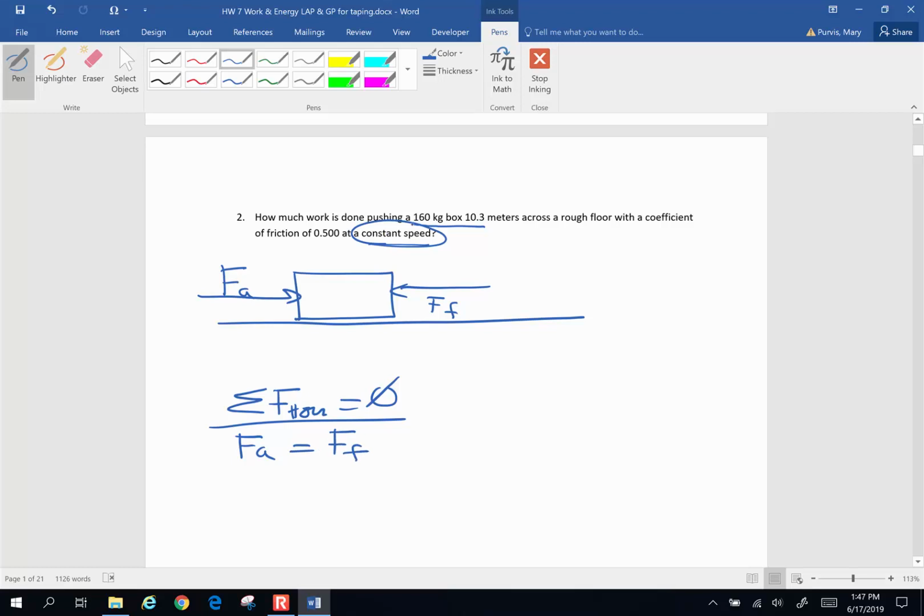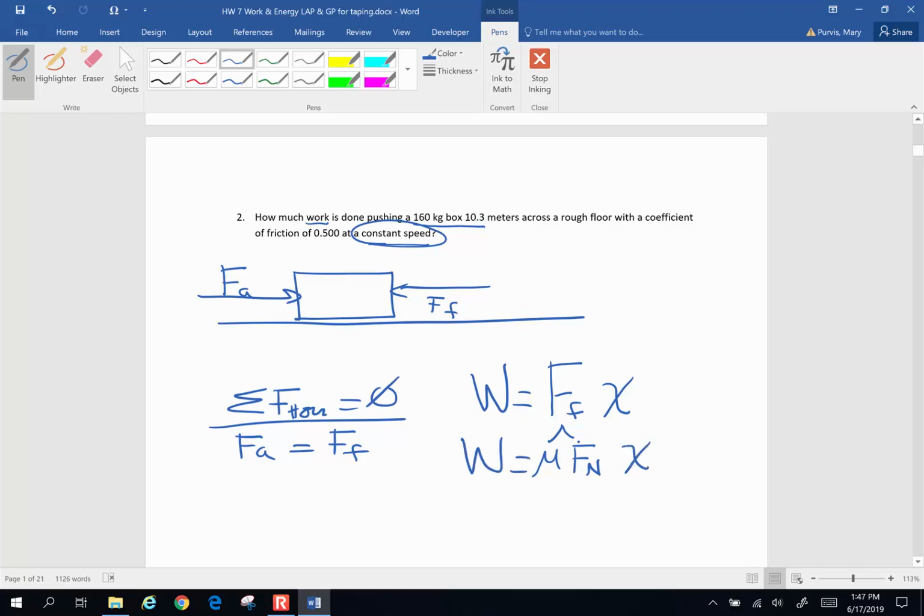So what is work being done against? Work is being done against friction. So the work that is being done is going to be equivalent to the frictional force times the displacement. Whenever you do work, you always look at what force you are working against. Friction force is going to be mu times normal force, and this is going to be equal to x.